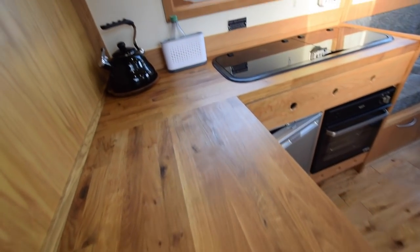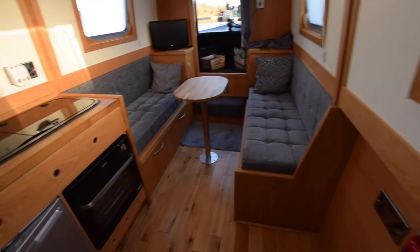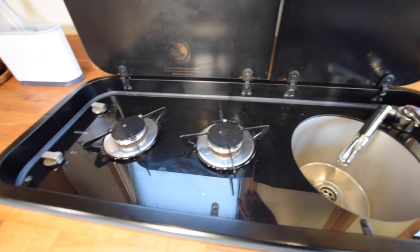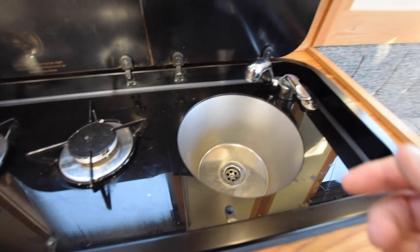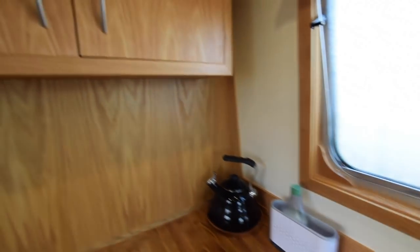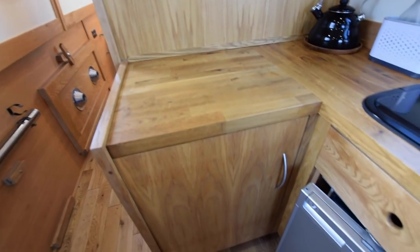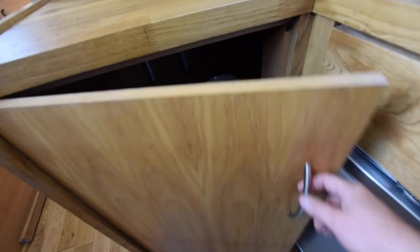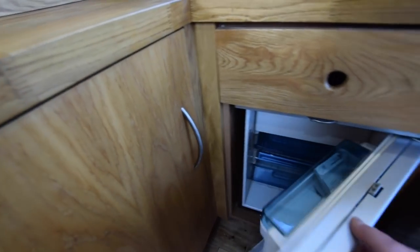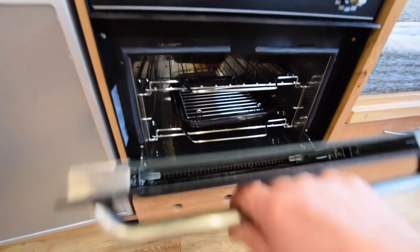And into the galley. The galley itself is four feet ten inches long with oak work surfaces. See how light and airy the boat is. On the port side there's the sink and a two-burner gas hob — it's a Thetford combination unit, sink and hob — and the oven is underneath; that's a Thetford as well. A couple of cupboards up top have been added, and there are cupboards underneath this L-shaped section for storage. The fridge is a Dometic Coolmatic, 12-volt with an ice box. The oven is squeaky clean.